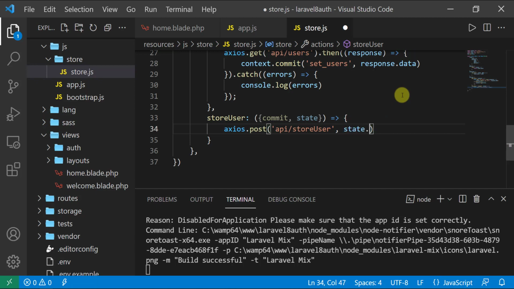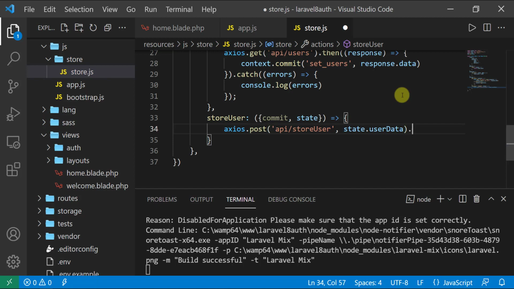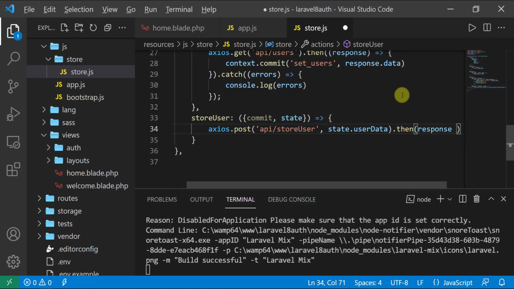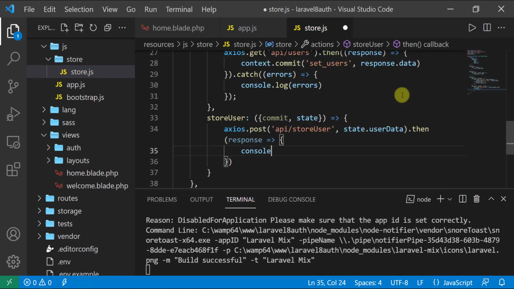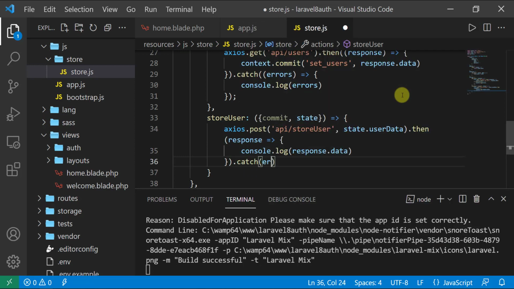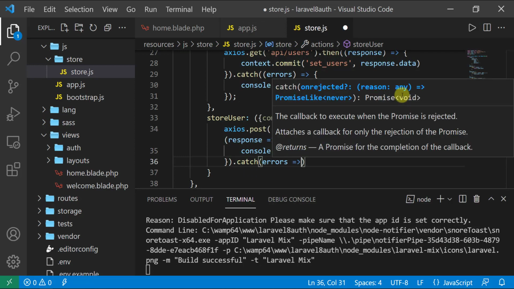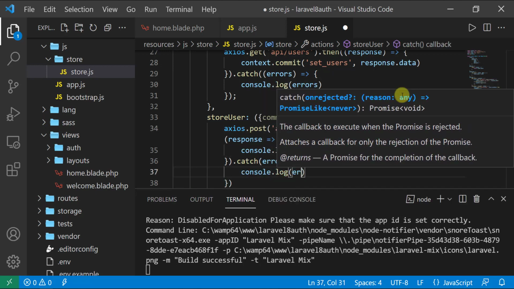So let's say state dot user data, and then we can say then response, and the response should be equal to curly braces, let's console log the response dot data, and let's also declare the catch for the errors. So catch errors should equal to curly braces, console.log errors.